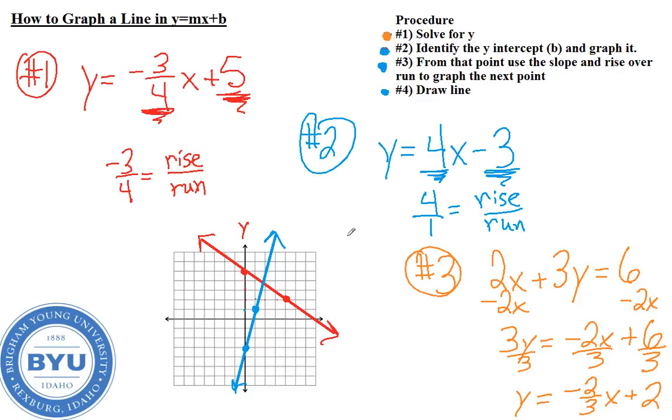Okay. Now, if you didn't get that far, you should pause the video now and go ahead and graph this line. Hopefully you did. And we can now continue on to the next step. Step number 2 is to identify the y-intercept. Well, that's the number not with the x. Right there. That 2. So 1, 2. This is the y-intercept. And then my slope is -2/3. And remember, slope means rise over run. So I'm going to rise 2. Well, actually, let's see, it's a -2. So I'm rising -2. That's going down 2 and running 3. 1, 2, 3. That would be right here. I then connect those two.